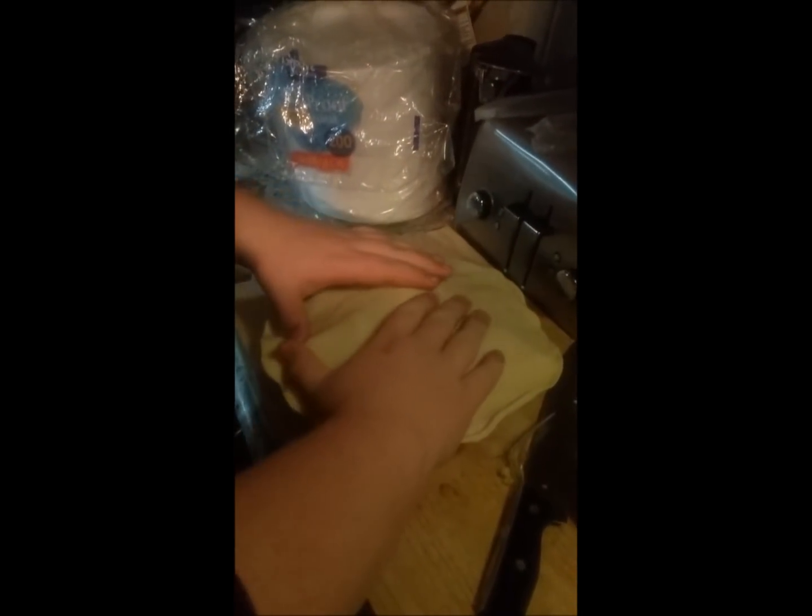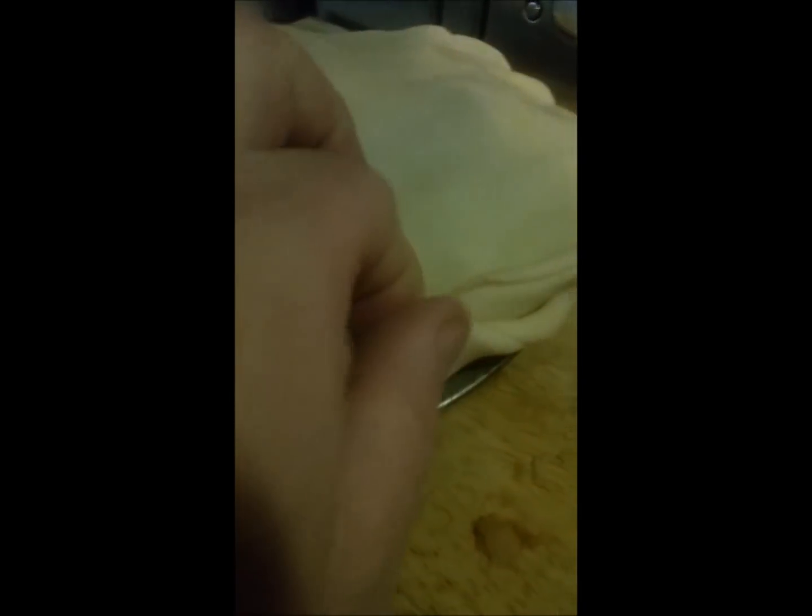You want to seal the outside crust around the pie pan real good by grabbing both of them and twisting it over, if you can see that, together so that it makes a seal. You want to pinch both of them together and twist it over and then flatten it out. And repeat this all the way around the pie pan.